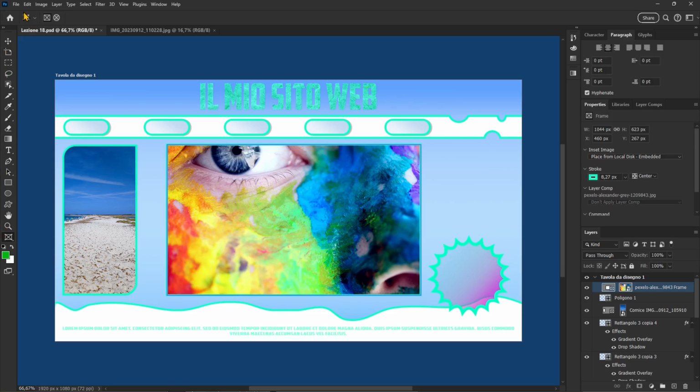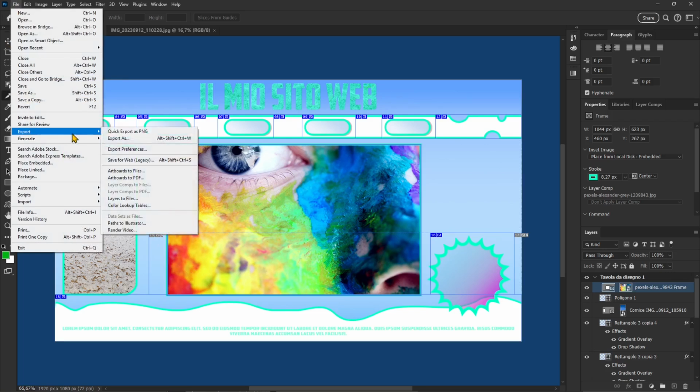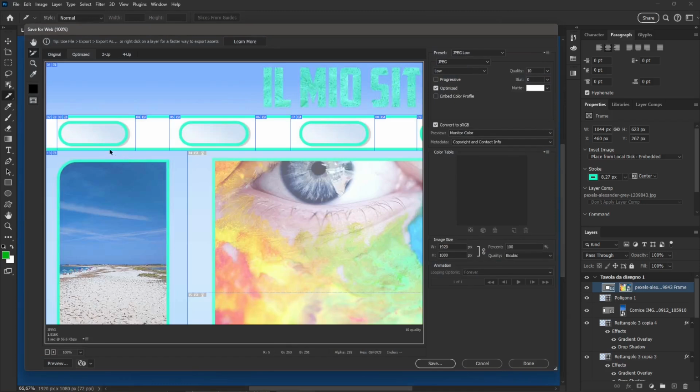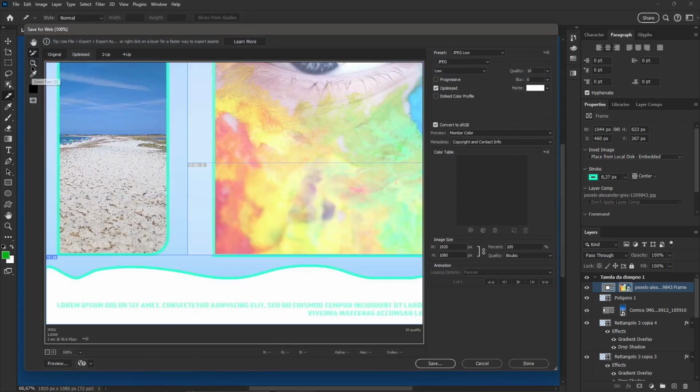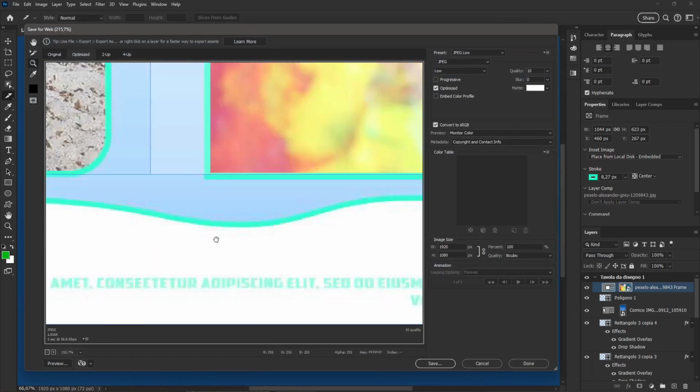Now to finish this, I already created some slices. So again, I went here and I sliced all these different parts like buttons and panels and everything. And then you go to File, Export, and go to Save for Web. And here you can just select the whole elements.